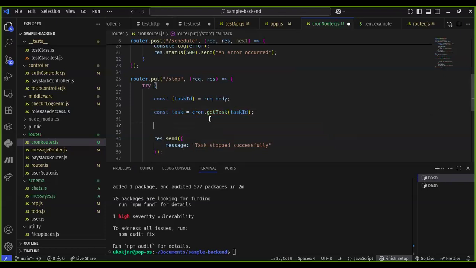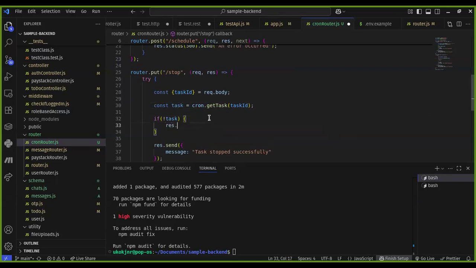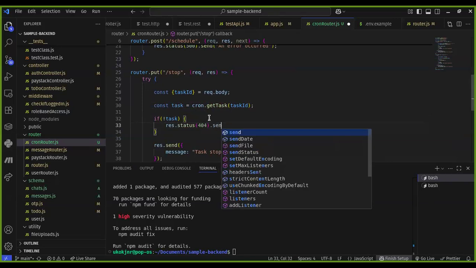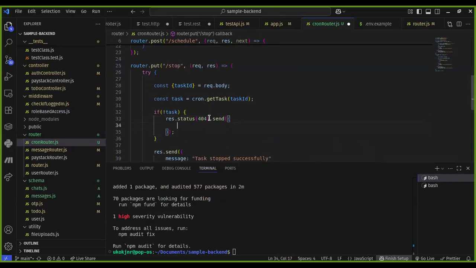Then you can say if there's no task, then you might want to do something there. Maybe res.status of 404.send, maybe a message saying no task found.